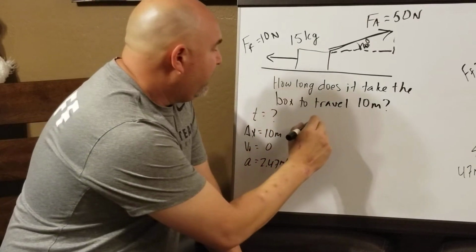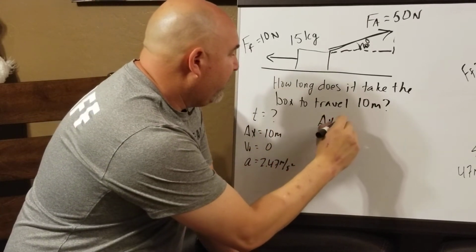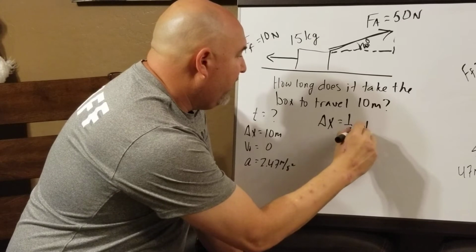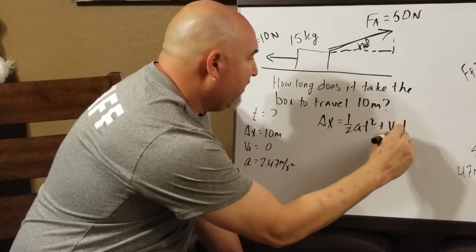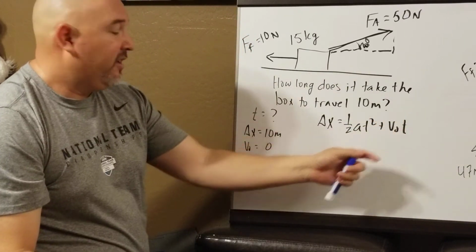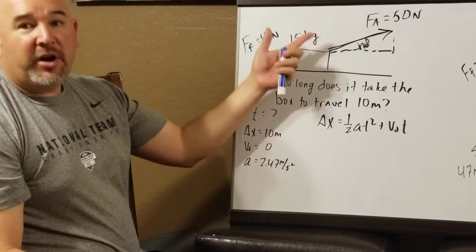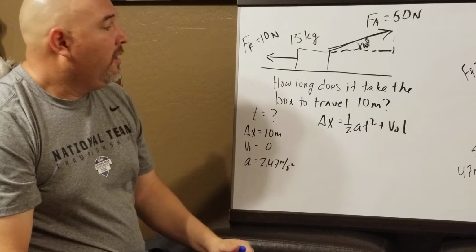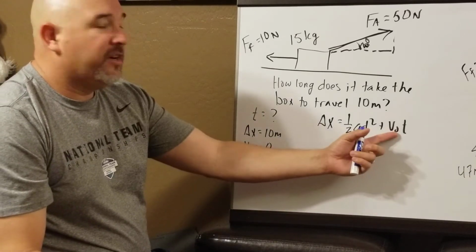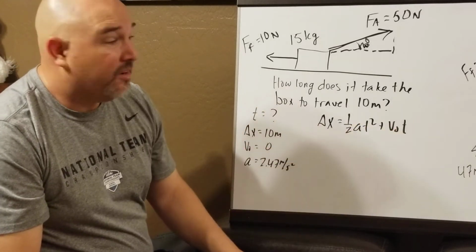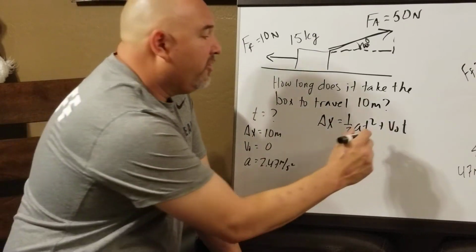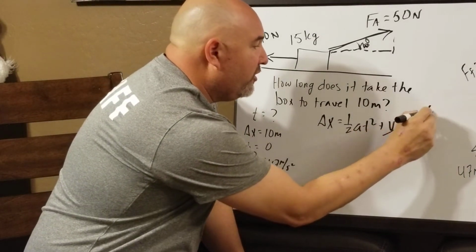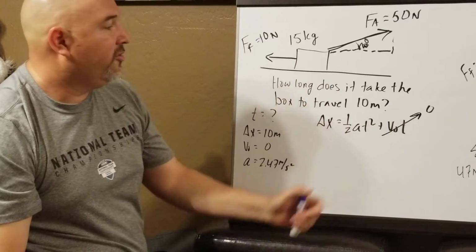So if I go through my formula sheet, I end up with a formula that's delta x equals 1/2 a t squared plus v naught t. Now my initial velocity I stated was 0. I didn't state it up here. I probably should have said that at the beginning of the problem, but I'm going to make the assumption that the initial velocity was 0. If it wasn't, then I just plug in whatever the initial velocity was there, and it would have changed my answer. But I'm going to assume that it's 0, which makes this whole term 0 because 0 times anything is going to be 0, so that's gone.